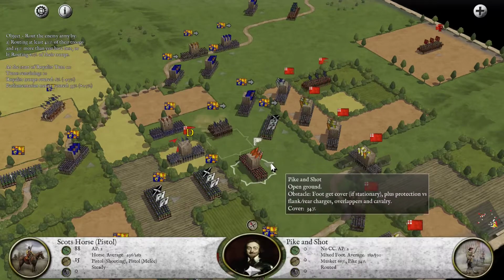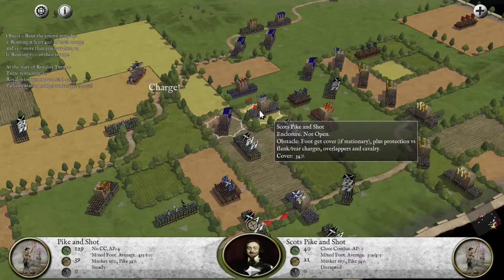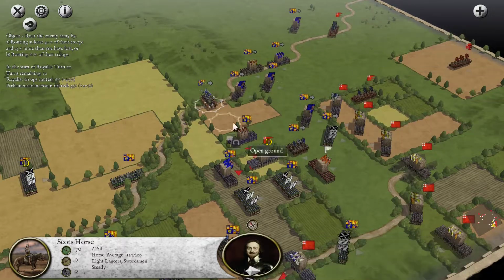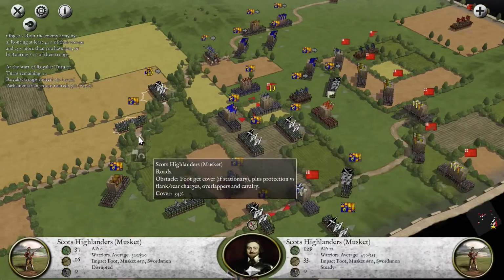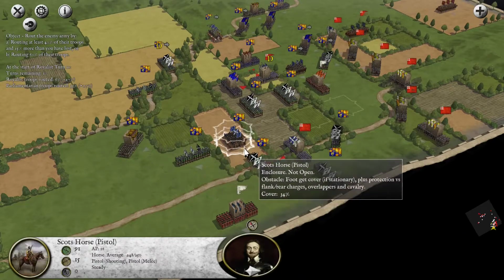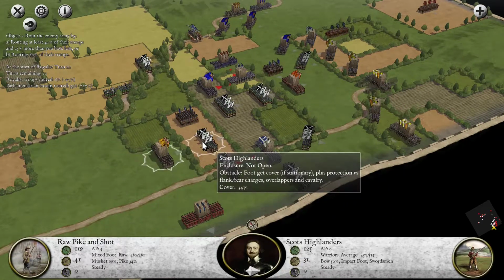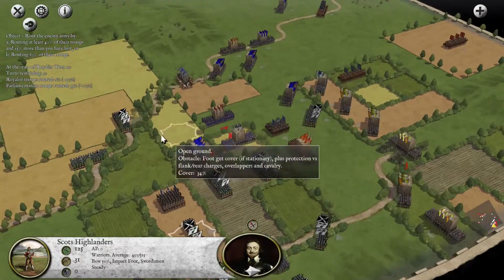Draw some fire, I guess. Join in. Maybe get ready to hunt down these cavalry units. Get out of the way. You're useless in this kind of fight. Oh yes, 50% bow at long range. 2 to 8 casualties. Good job.